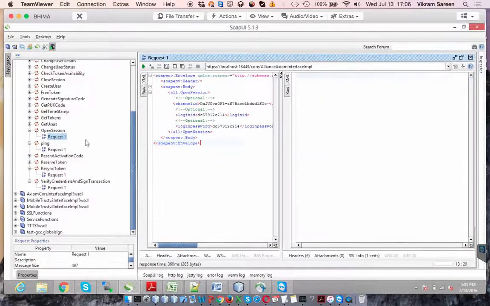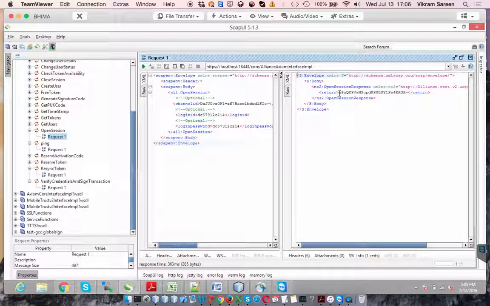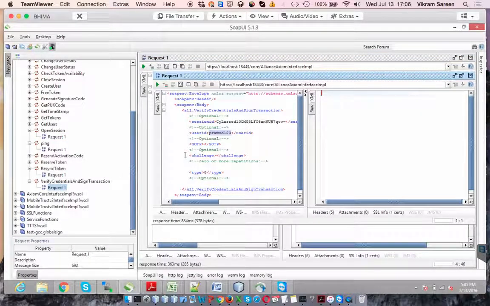First thing first, let's create a new session. So this is my session ID. After this, I'm going to do an OTP generation. For this example, I'm just taking a random value of 102938.